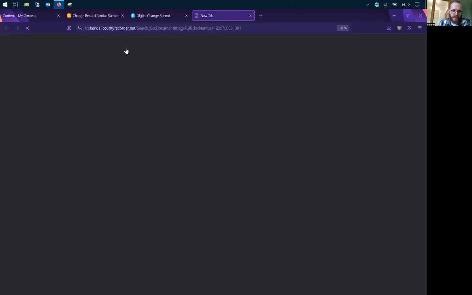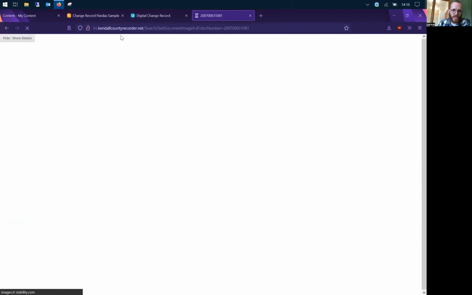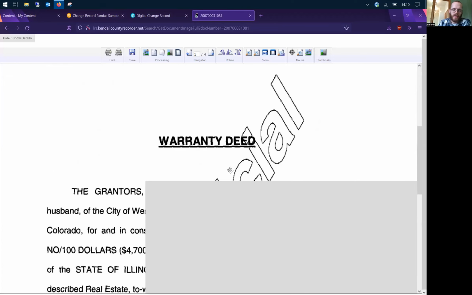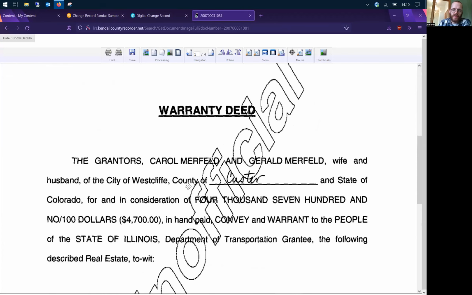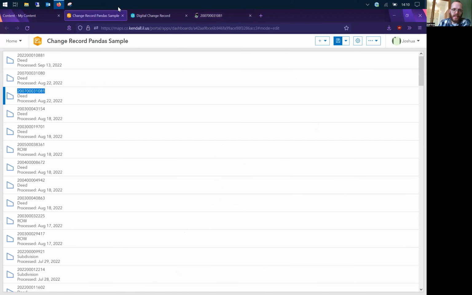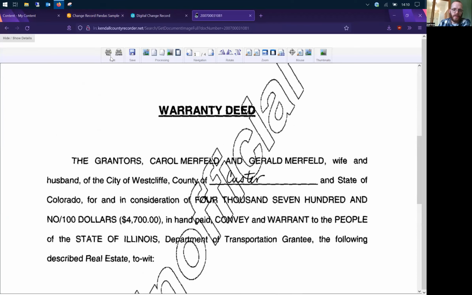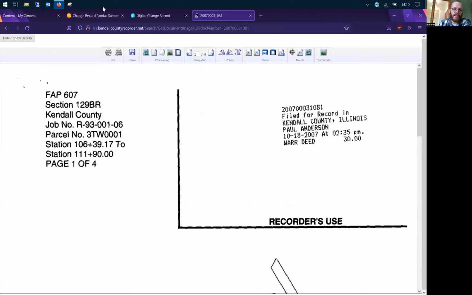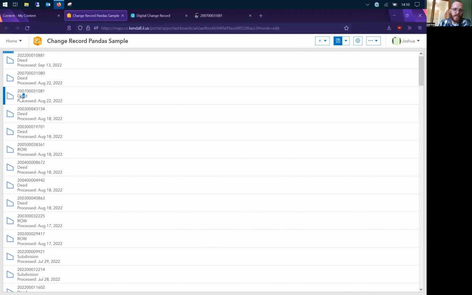So we can just use that document number and it should pull it up. But that non-recorded document type. So what do we have? This is a warranty deed, Murfields to IDOT. Should that be? Look, we've spotted an error. This should actually be a right-of-way type. I'll have to see who processed it.